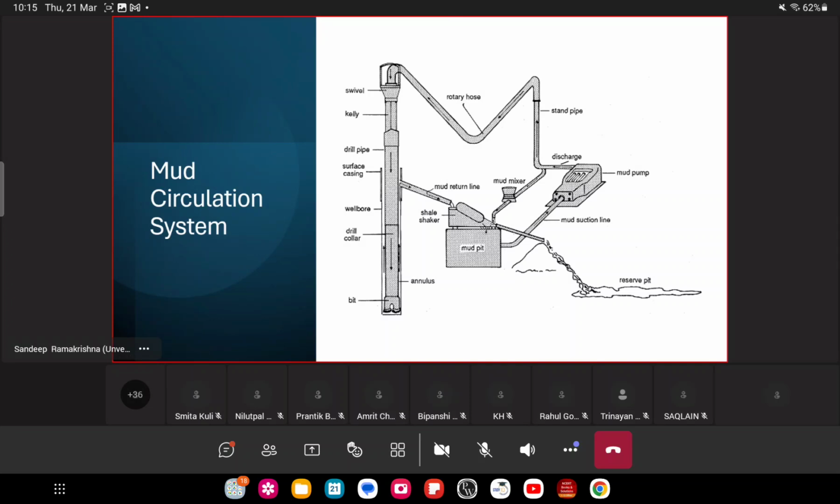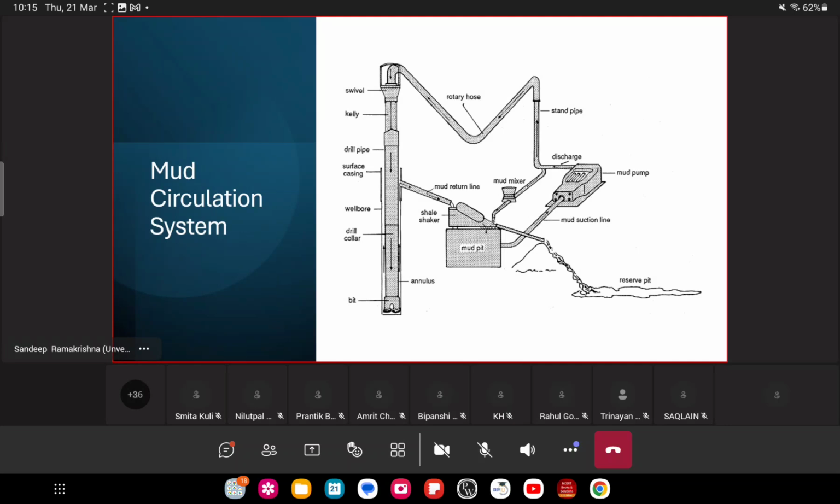This circulation system, I'll talk more about when we do the lecture on mud logging at some point. That's the heart of what mud logging is, right? All these things coming back. But what's happening here? We are drilling and all the cuttings are getting mixed with the drilling mud and it's coming back. It's not just the cuttings, you are also getting the fluids that are there in the rocks, right? You could be going through a reservoir rock or multiple reservoir rocks and you could be getting back fluids.